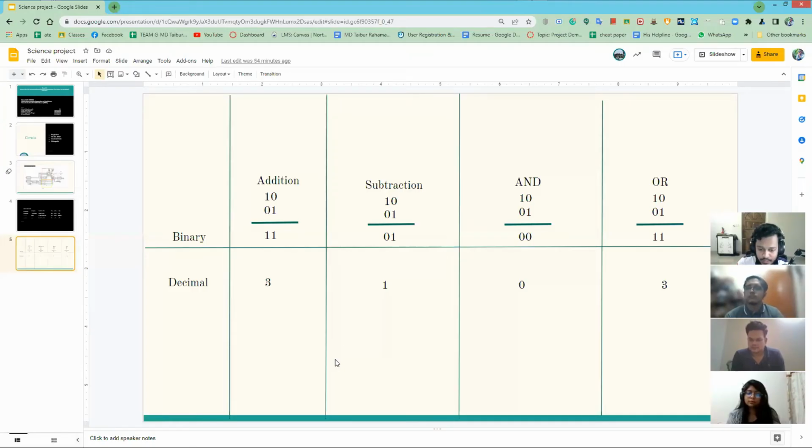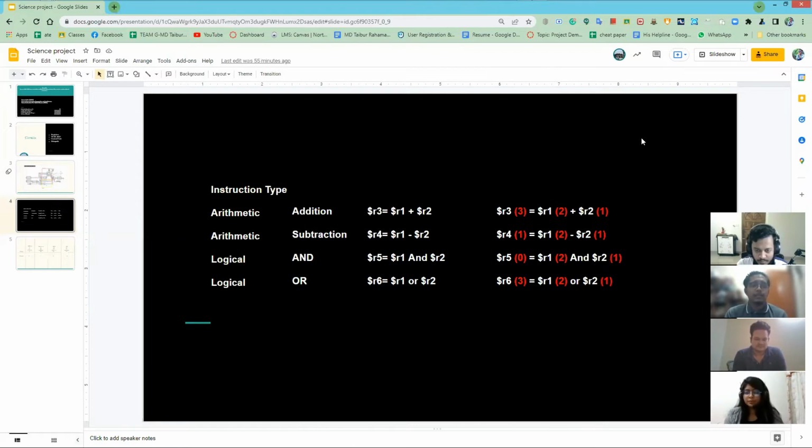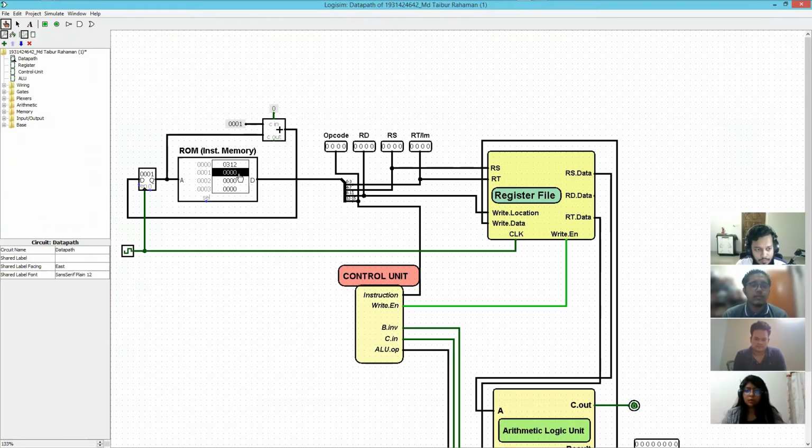To justify the value, we do manual calculation, where we can see the binary value 11, which in decimal is 3. For our second arithmetic instruction, we will do a subtraction. The values will be 1 and 2, and we will store the result in R4. In the opcode, we will use 1 for subtraction, and we will save the value in R4. So we will use 4, and the initial values are 1 and 2. After that, we will use a clock pulse, and we see the result in R4.